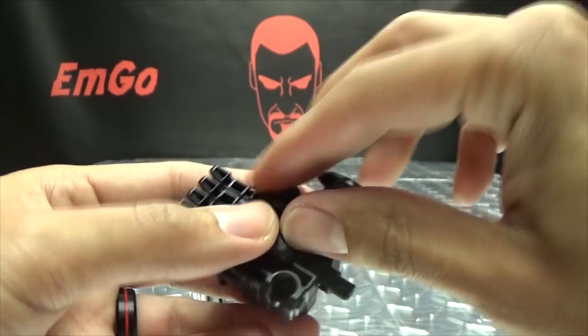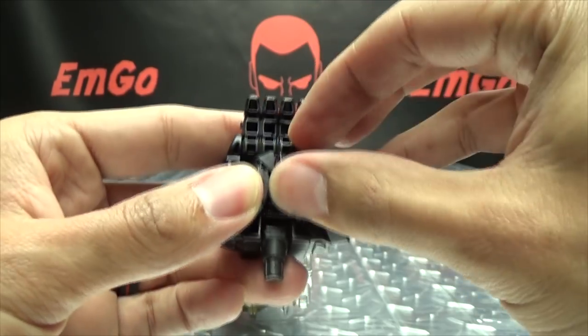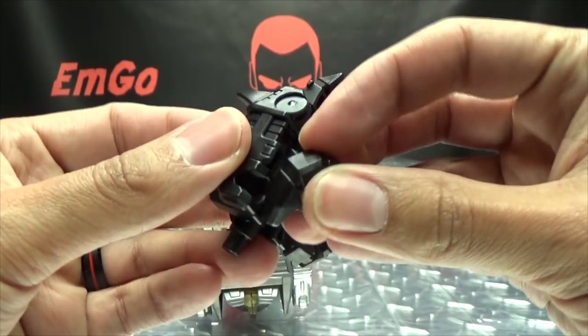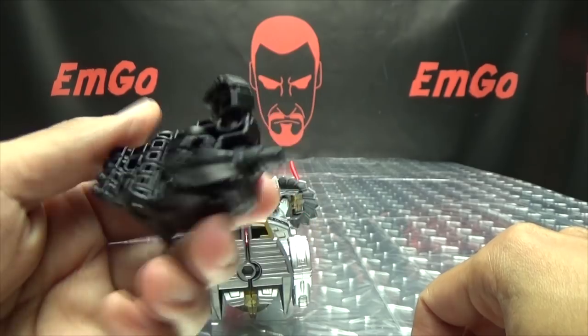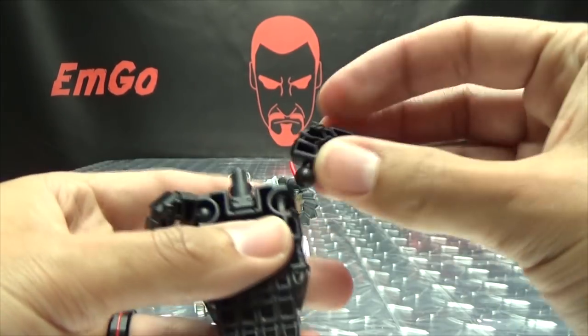I thought maybe you could pop it off and kind of store it in here somehow, but yeah, no, there is no folding one thumb away. It doesn't work. I guess you could tab it here, but then that still doesn't do all that much as far as making anything look better. So yeah, there's no folding it away.